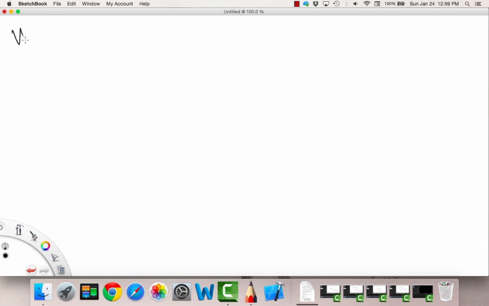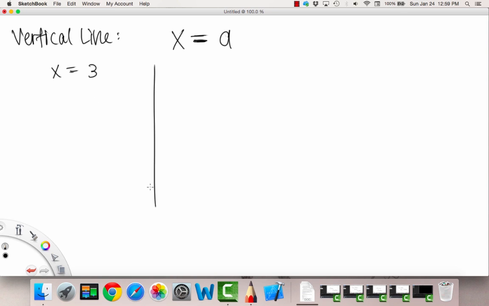Okay, so now how about vertical lines? Vertical lines have the form of x equals some constant, okay? That's a little bit weird because it's like, well, where's the f(x) part? So that's the thing. There is no explicit f(x) because it's basically infinite. So x = a, let me show you an example. I think that'd be better. So let's say x = 3. This equation would be graphed by the following.